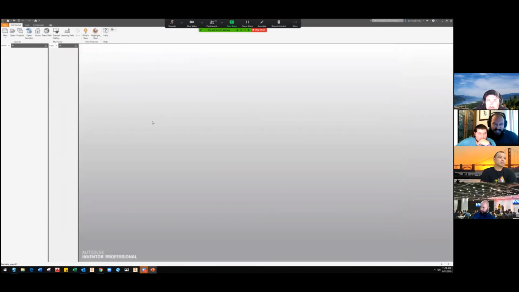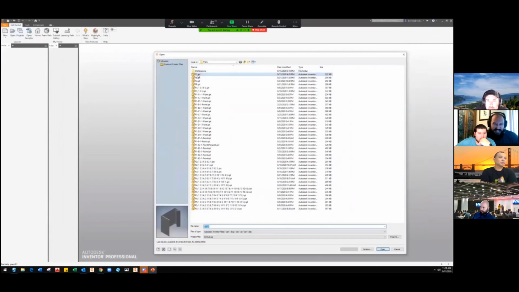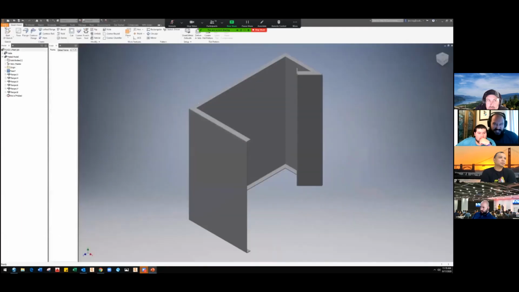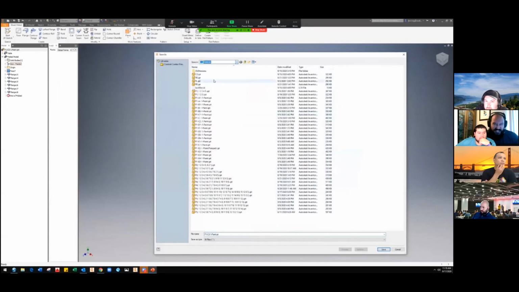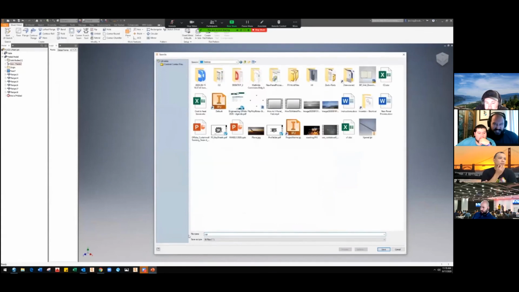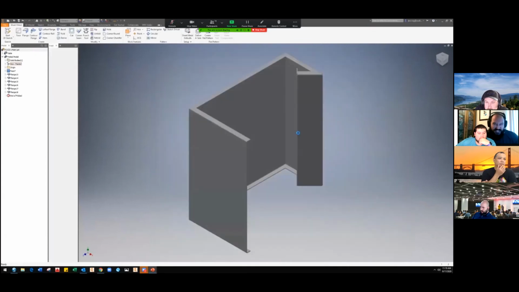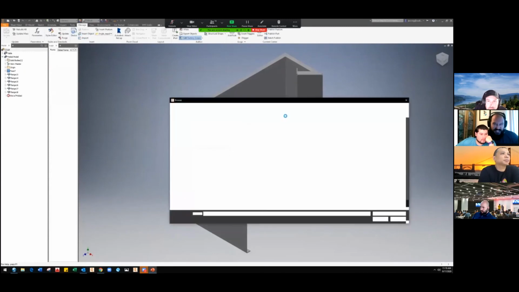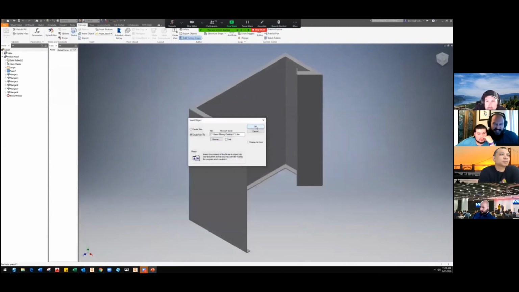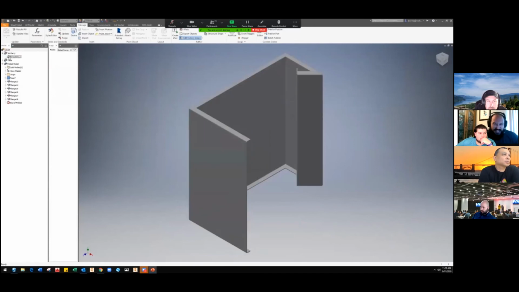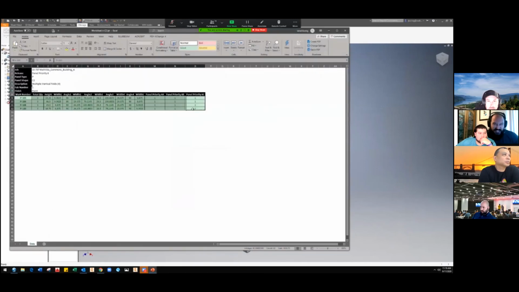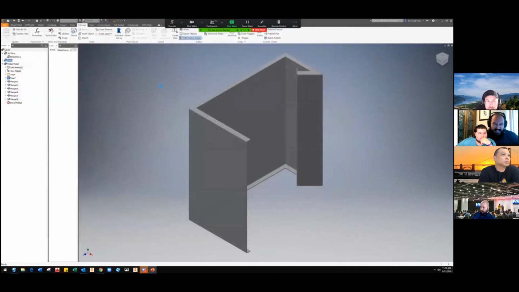So what we're going to do is open our current part, which is a C2, right here. We're going to do a quick save as. This time we're just going to save it as a C2, right on our desktop. We're going to import our data, that way it's attached. That'll populate right over here. We're going to take our data, copy it, and import it right into our table.